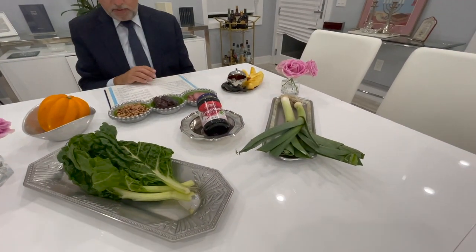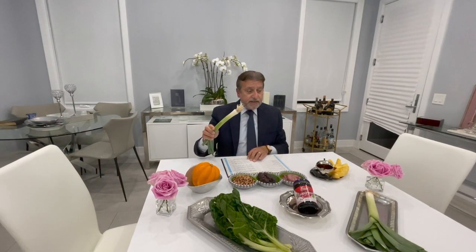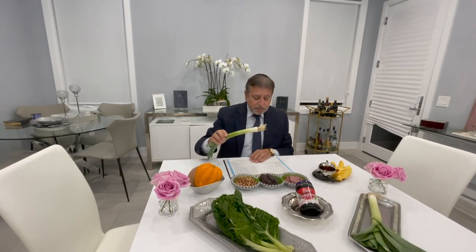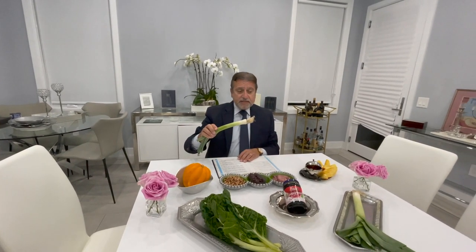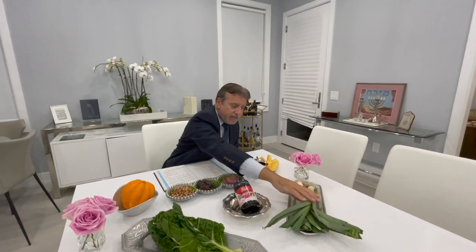I'm not going to eat it now, but I'm going to recite it, and we say the following: Yehi ratzon milefanecha Adonai Eloheinu ve'Elohei avotenu she'karetu oyevenu ve'son'enu v'chol mevakshei ra'atenu. May it be your will, Lord our God and God of our fathers, that all of our enemies and all those who seek evil upon us be cut off. As chard in Hebrew means to cut.